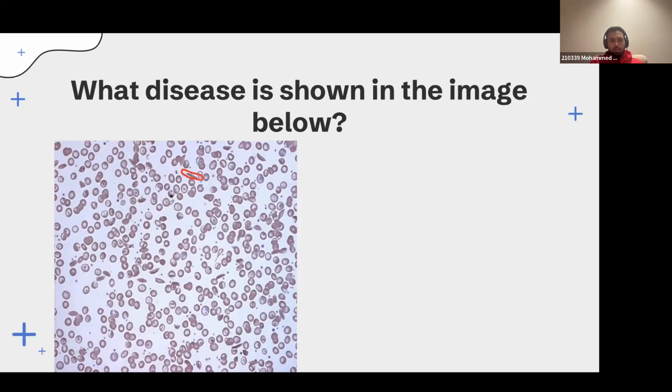Now, how about these cells? Well, we already mentioned it millions of times now, but what do we call that? Target cells. Good. Now, is this a microcytic hypochromic anemia or is this a normocytic normochromic? Normal. Good. So sickle cell disease is a normocytic normochromic anemia, and it has hemolysis.